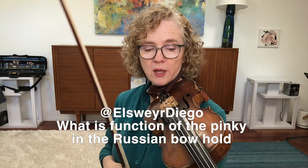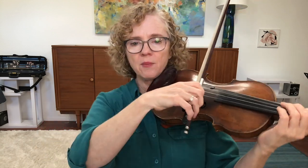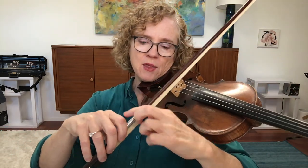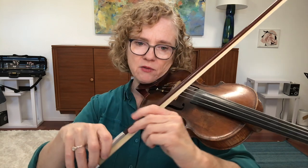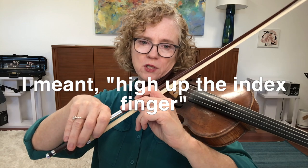And then, of course, when I'm at the frog and I am playing dolce, it helps reduce the amount of hair or control it by putting leverage here at the end of the stick. Okay. So if you have a Russian bow hold, do you still do that? Because in a Russian bow hold, the balance of the hand is really forward. The contact point of the index finger is way up the stick. So the fingers are a little bit more elongated. And then the pinky is kind of up here, not doing all that much.